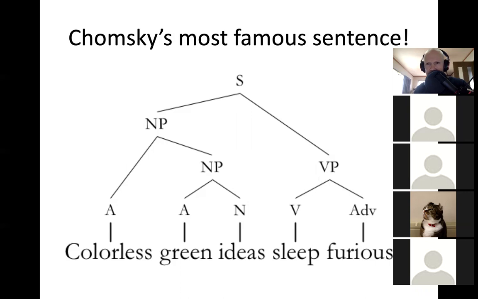The thing about this sentence is it doesn't mean anything, really. Or at least it's meaningless, right? Colorless green ideas, that's nonsense, right? An idea can't be green, and a green thing cannot be colorless. So it's meaningless. And then sleep furiously is meaningless. How can you sleep furiously? So colorless green ideas sleep furiously is ridiculous.